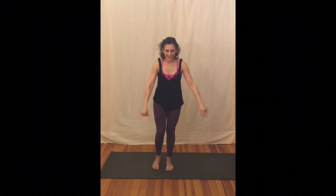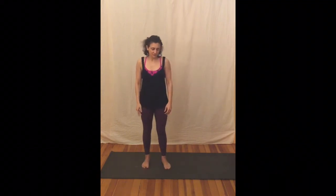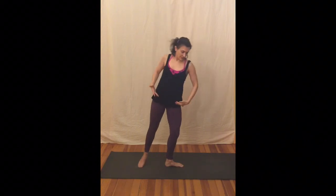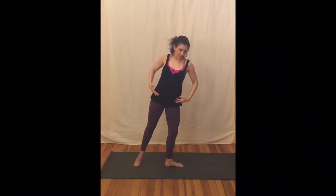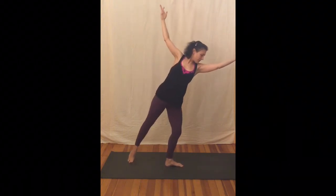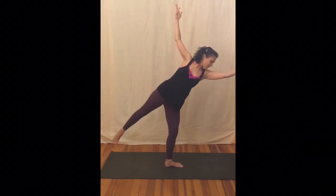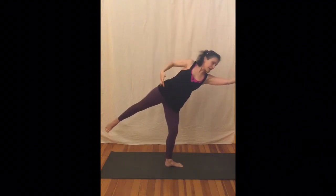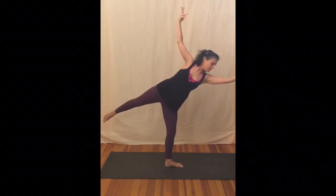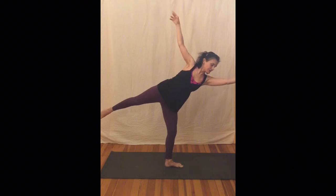And release. Let's do one more quicker balance. Star pose. Let's turn the toes so they're facing the wall. We're going to stay open again, flat like a piece of toast, right? We're going to stay with these hips stacked and open. We're going to reach up and out because we're a bright, shiny star. Gaze down to the ground, it'll help. We're going to tip over that right leg, stacking our hips and open through the shoulders. Breathe and reach wide, point the toes, and release.